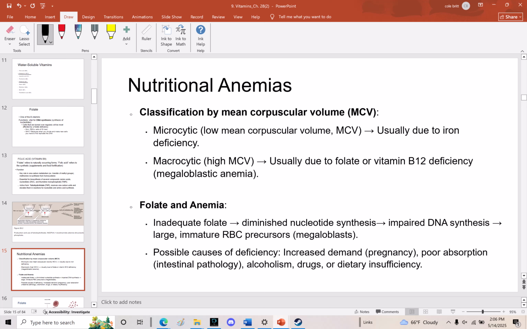I'm going to show you the picture. Megaloblastic. Essentially, when you make new blood cells, you have to make your DNA, right? And if you don't have folate, you can't properly make DNA, which means these cells become stunted. So here's megaloblastic or macrocytic, and here's what normal red blood cells should look like. This is normal. This is megaloblastic. If you don't have folate, you don't properly replicate your cells, and they become stunted at a really big size. That's why it's called megaloblastic anemia or macrocytic. They both mean the same thing, so I can call it either way.